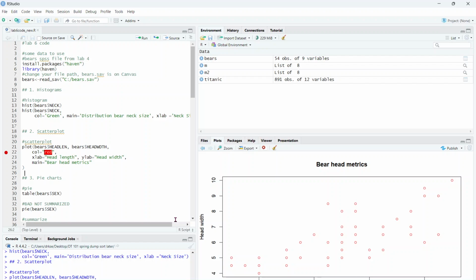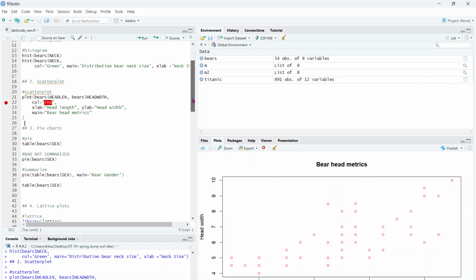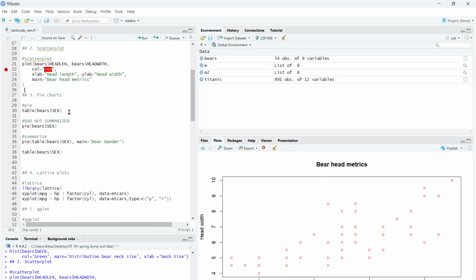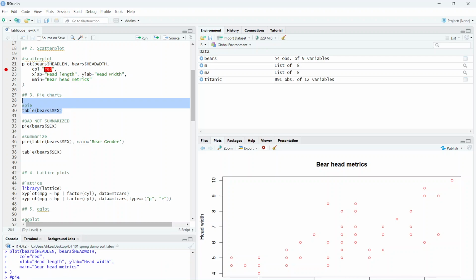So I'm back in R, and my pie chart is going to be on the gender of bears. And table is a summary function. So I'm going to look at table. It tells me that there's 19 bears that are gender 0 and one bear that's gender 1. I'm not sure whether one is male or female in this data set, but it doesn't really matter. It would if I were a researcher, but I'm just trying to illustrate a pie chart.